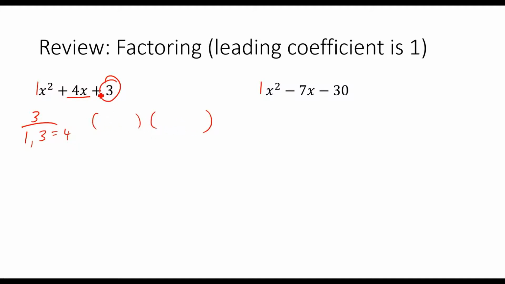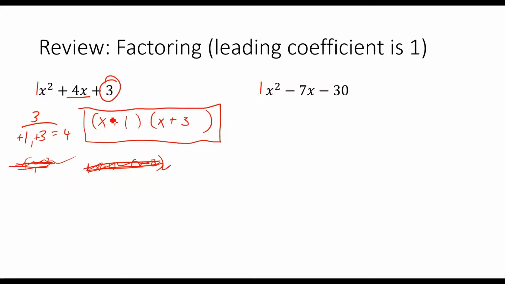So we can separate this into its factors of x, and then since this is a positive 1, it'll be plus 1, and since this is positive 3, this other factor would be x plus 3. Okay, if they were negative, like let's say it was negative 1 and negative 3, then our factors would be x minus 1 and x minus 3. Okay, and now this problem does not use those negatives, so don't get them confused for this one. But yeah, this would be our final completely factored form of the equation right there.